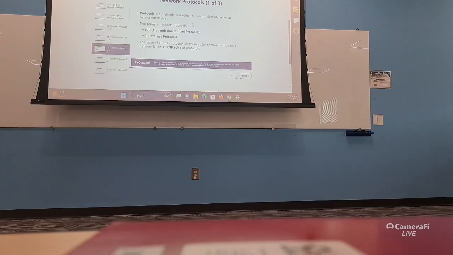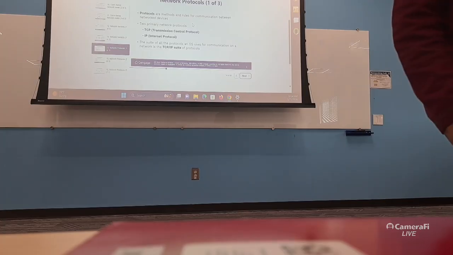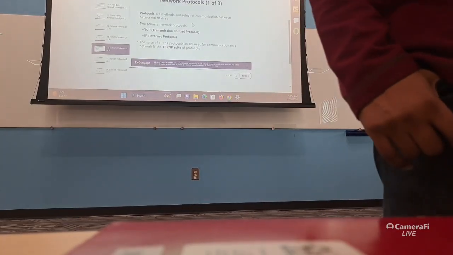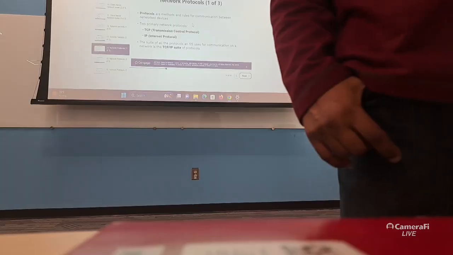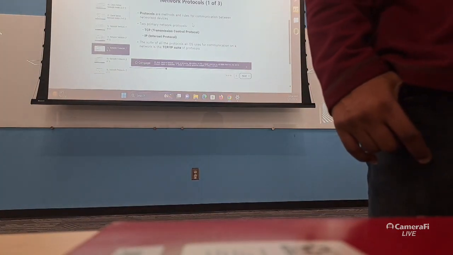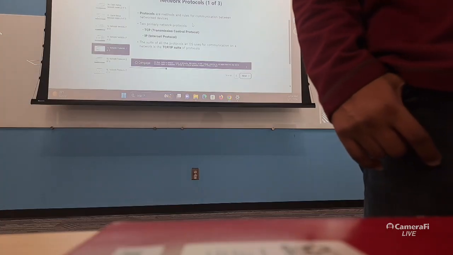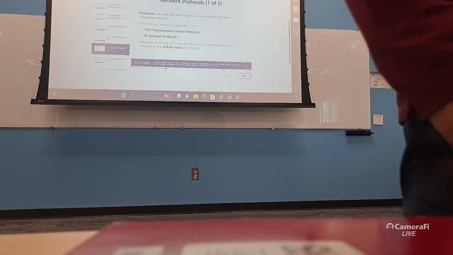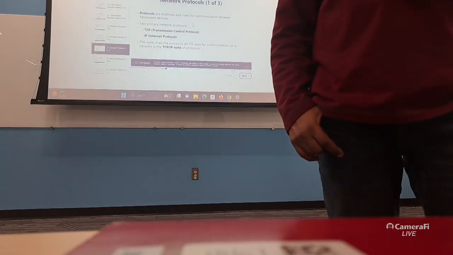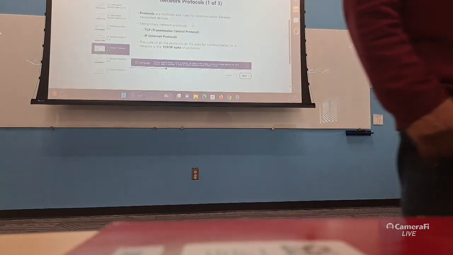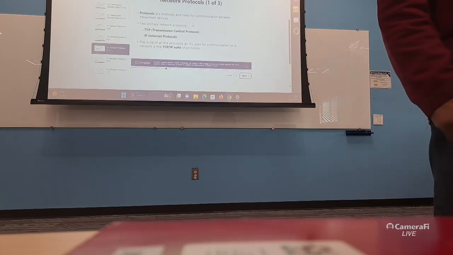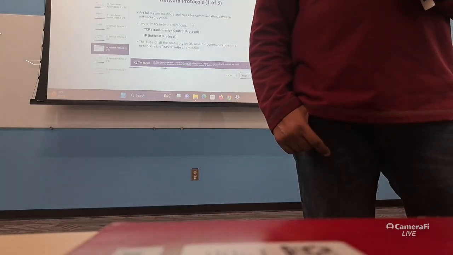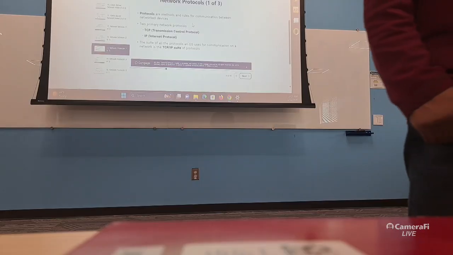Protocols. So protocols are methods and rules for communication between networking devices. We can understand each other because we know some common language. Isn't it? That's the protocol. That's the protocol that I will speak in one language which you all can understand. But most probably each one of us must be knowing a different language as well, maybe your native language, or anything else you might have learned in school. If you start speaking in that language, then some of us may not understand.